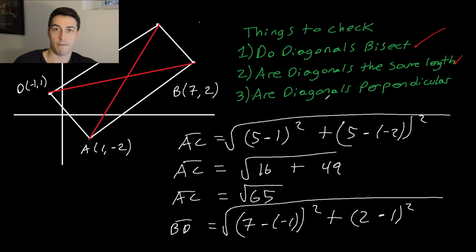Now again, to save time on this video, I know that these diagonals are not perpendicular, but we showed how to do that in the last one. So you would check this checklist to make sure that this was not perpendicular, because if it were, then all three of these would be satisfied, and that would make this quadrilateral a square.